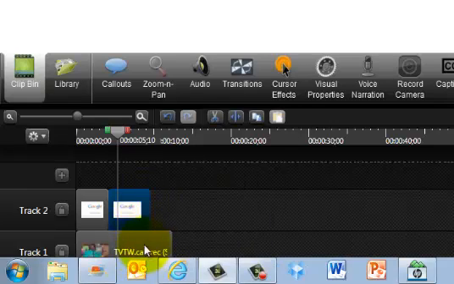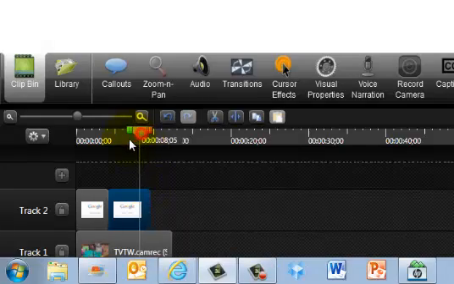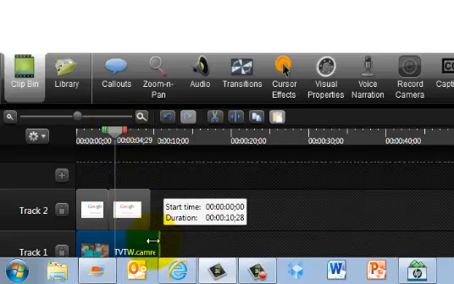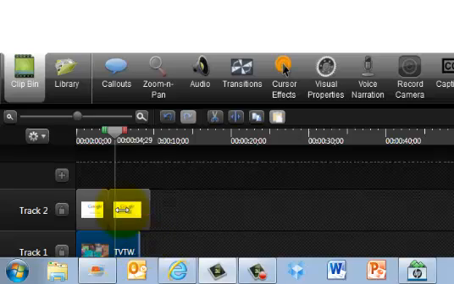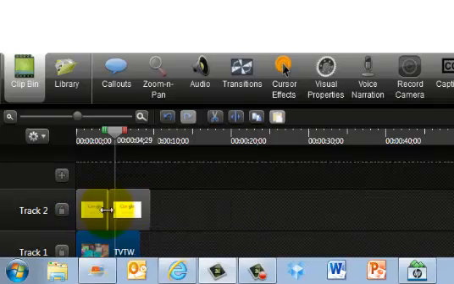Then you make this track 1 recording a little bit shorter than both recordings on track 2.